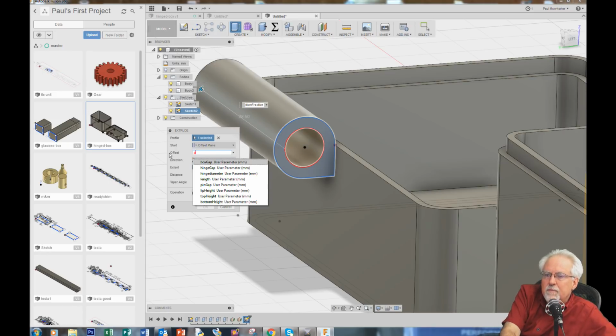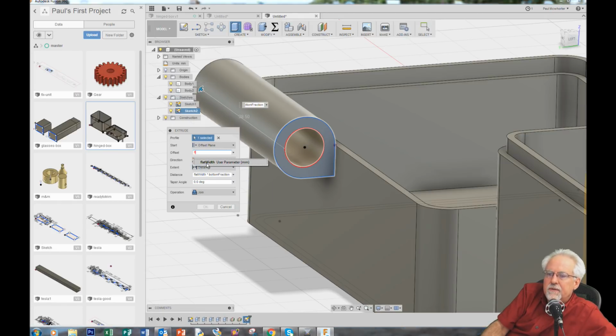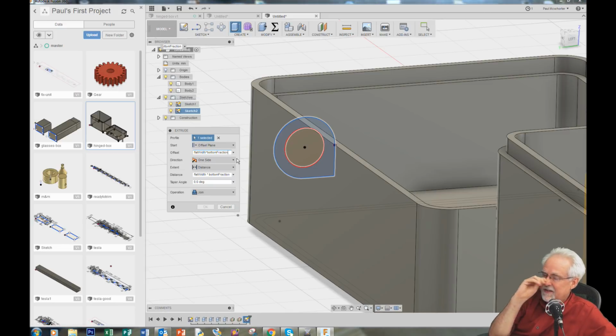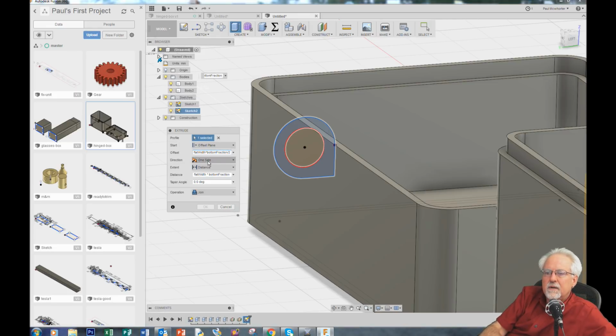It was that gap, the flat width times the bottom fraction divided by 2. Okay, that is where we want to start.